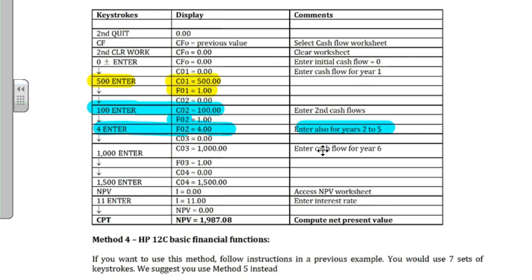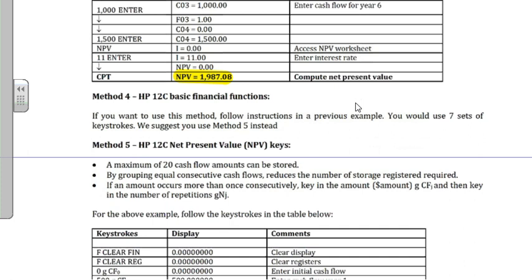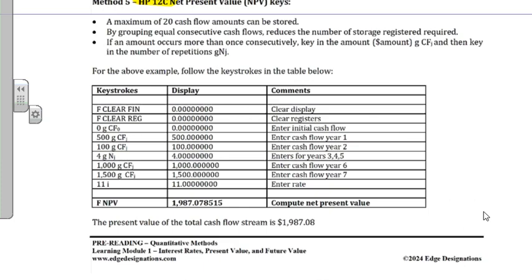And then you carry on normally with your normal calculations. And yes, you get to exactly the same net present value again. All that this shows you is a little bit of a shortcut that one can use to be able to get to the final net present value. And again, guys, there are your HP12C buttons there for you.